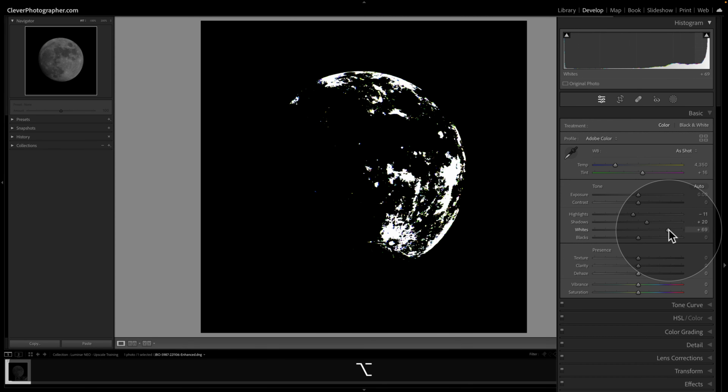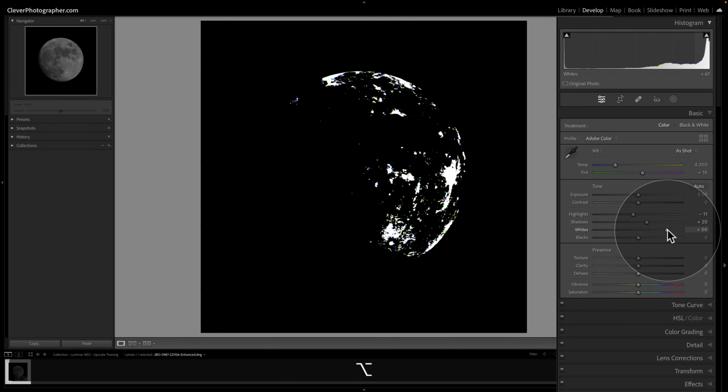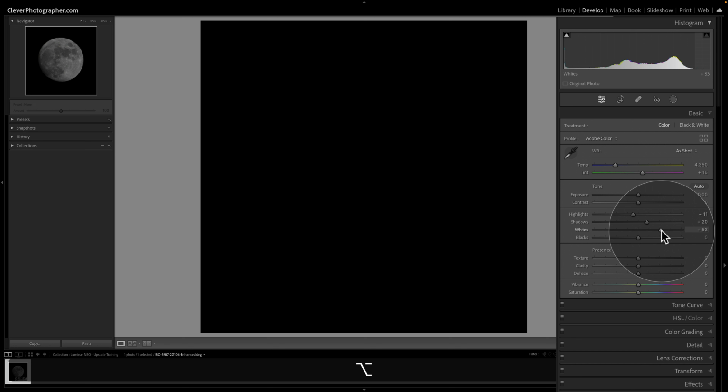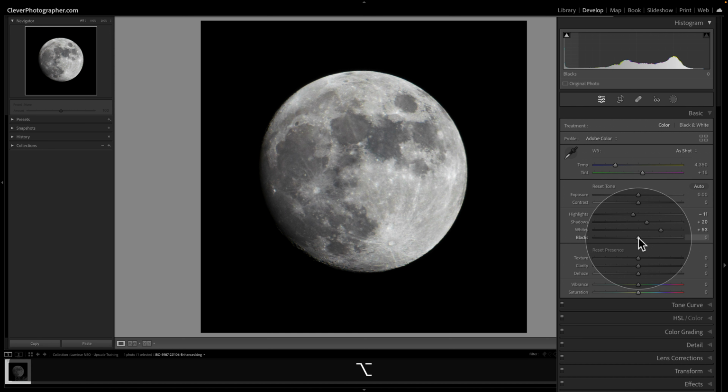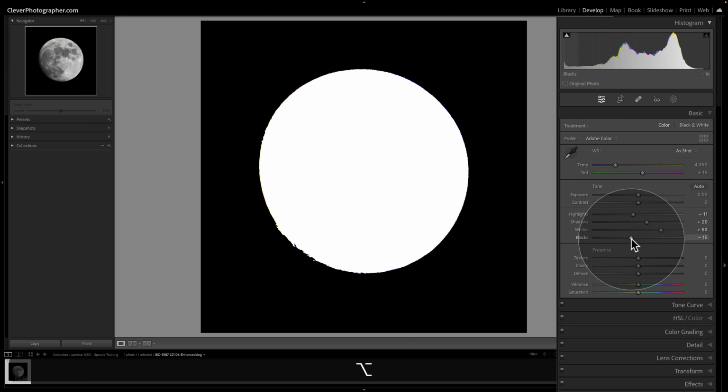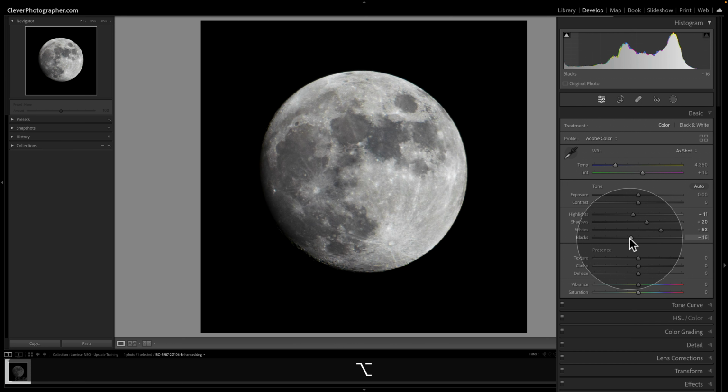The white areas that are visible on the image are the areas that are overexposed. So let's just bring it down a little bit, and about +53 is good. Moving on to the blacks, similarly, let's just click on the slider and then hold Alt or Option and bring the slider down. Somewhere around here is looking good, and we are almost done.